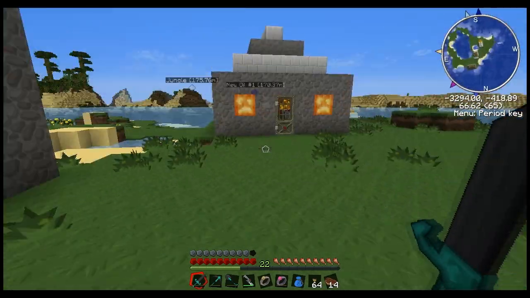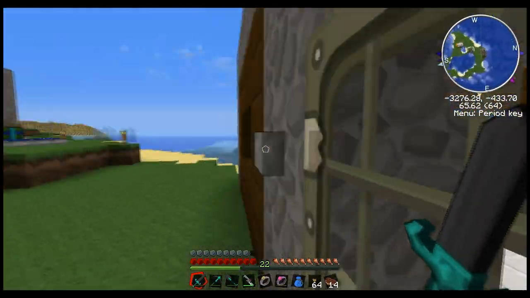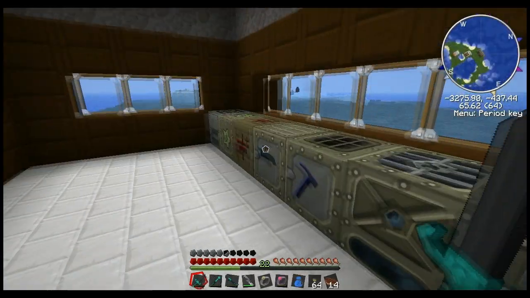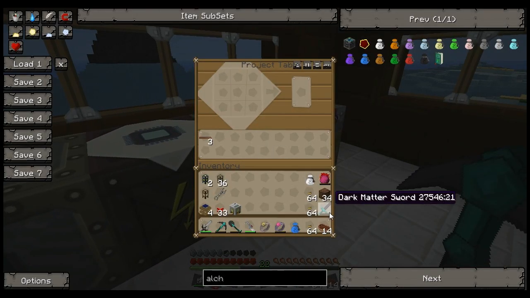Now, make sure there's no creepers around. Let's get to the workshop and grab the jetpack first of all. We've got our ring of ignition equipped, so we won't have any lava accidents. Let's get that going. Got the nano saber there. I think we'll be all right. Maybe use the saber in a little bit. So we'll take the saber. Why not? Just stow that away.